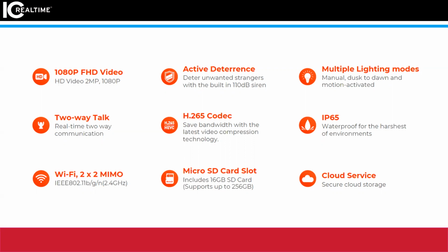And then same cloud storage solution. Something to clarify when it comes to that cloud storage solution is that it is tied to the specific device. So if you add multiple devices to your Dash app, maybe a Dinger, maybe a Flutter, those individual devices will have their own cloud storage. It's not tied to the actual application. So if you want 30 days of storage on the Dinger and you want 30 days of storage on the Flutter, you're going to have to purchase each cloud storage solution individually. But once you have that, you're good to go.